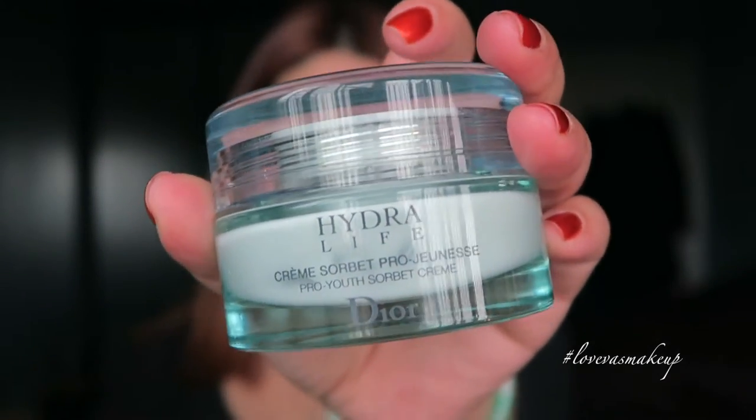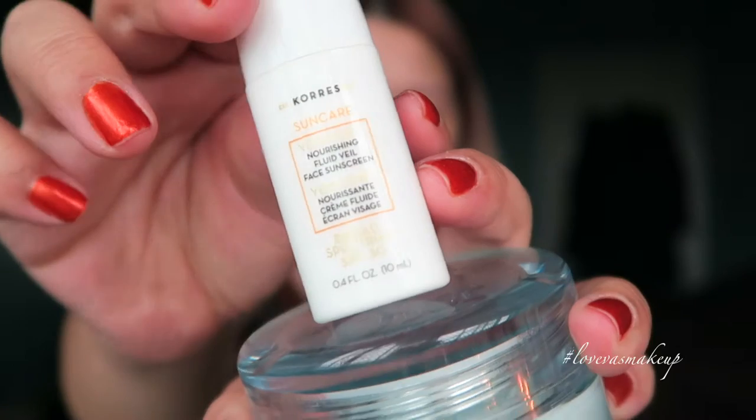Just like a big old circle. If you're using any eyeshadow or any eye product, it's just a good regimen to add to your skincare. For face moisturizer, I'm gonna take my Dior Hydra Life Cream Sorbet moisturizer and mix it with a little bit of Corez nourishing yogurt fluid veil — it's an SPF 30 moisturizer, since the Dior doesn't have sunscreen in it. I love this mixture because they're both super light consistency, not heavy or white-casted, which I love because I'm more combo-oily and I don't want that oily look.